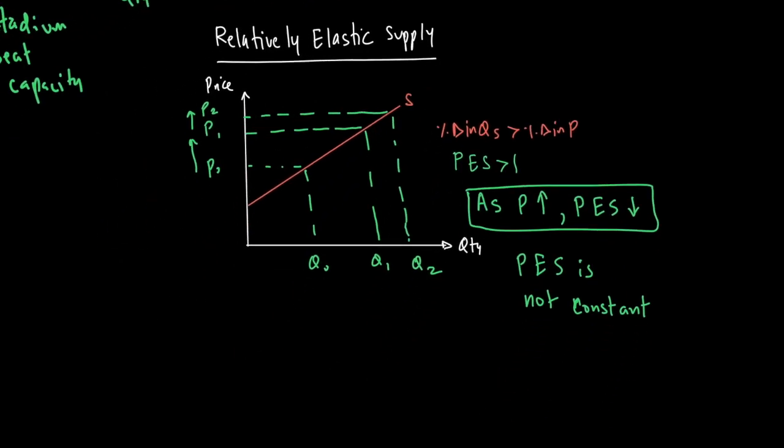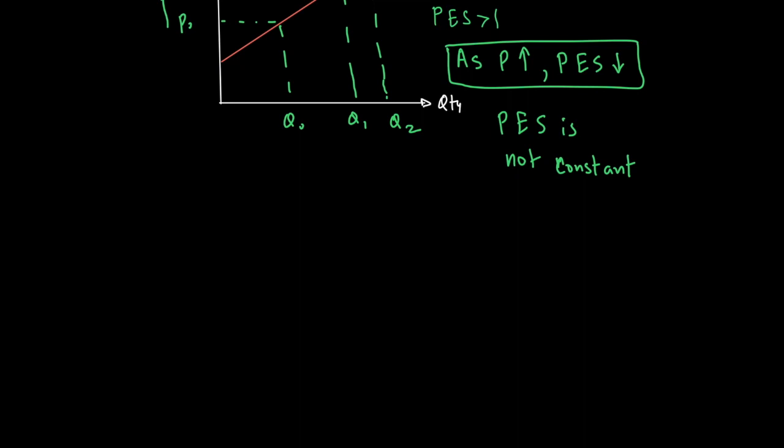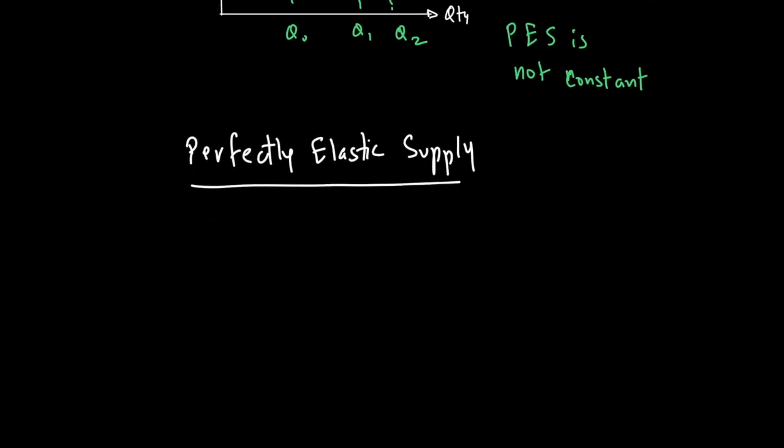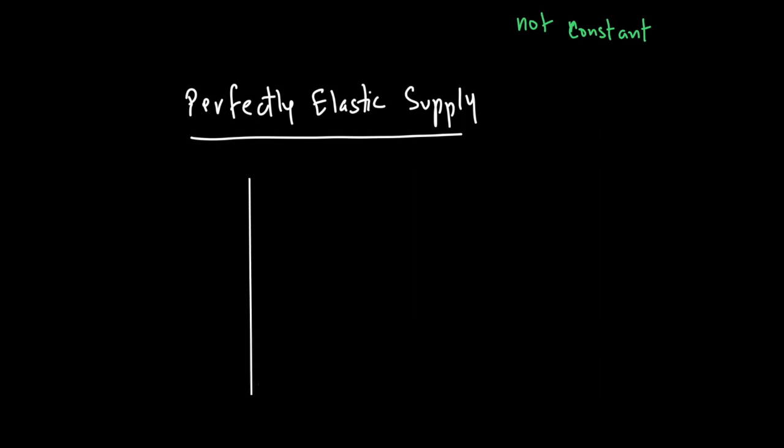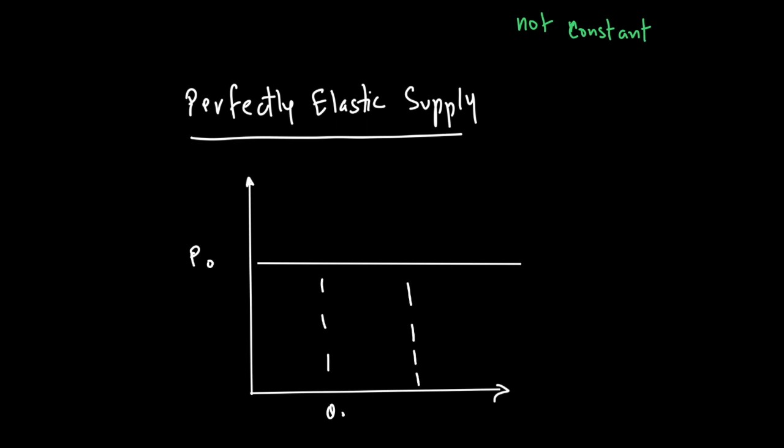The last case we want to do is what we call perfectly elastic supply. Perfectly elastic supply is majorly true for world supply. When you look at world supply of any good, a producer supplying to the whole world supplies at a particular price, and that supply curve will look like a perfectly horizontal supply curve. This means that at the price P0, any quantity can be produced by the producer without any problem.